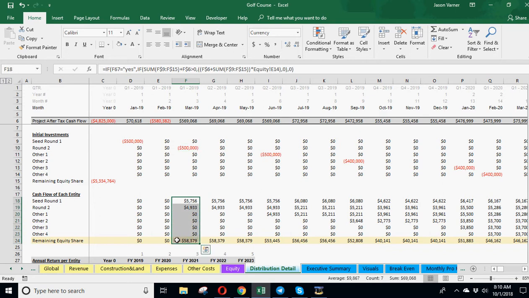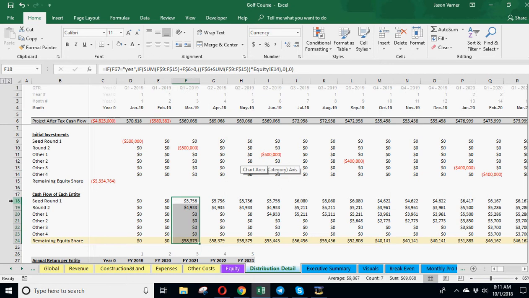You can see here the actual sum of the total distributed is only 69,000. That's because 500 of it came from the round two investor. So you don't want to take in the 500,000 and then give it back out. You only want to distribute the actual positive cash flow outside of the investment, or else it wouldn't make sense. So that's why you see that logic has been accounted for, so we can get a real number of the cash flow to each entity, and that's how we can keep the investment separate from all the other cash flow.